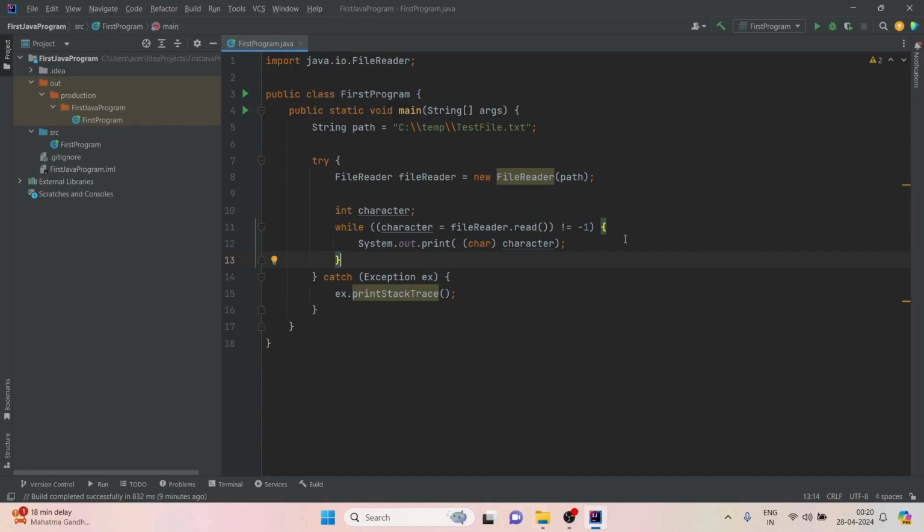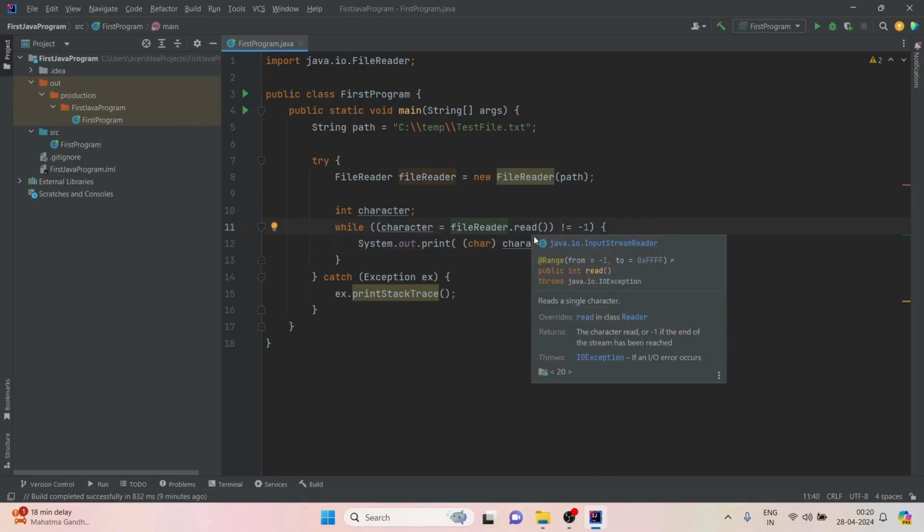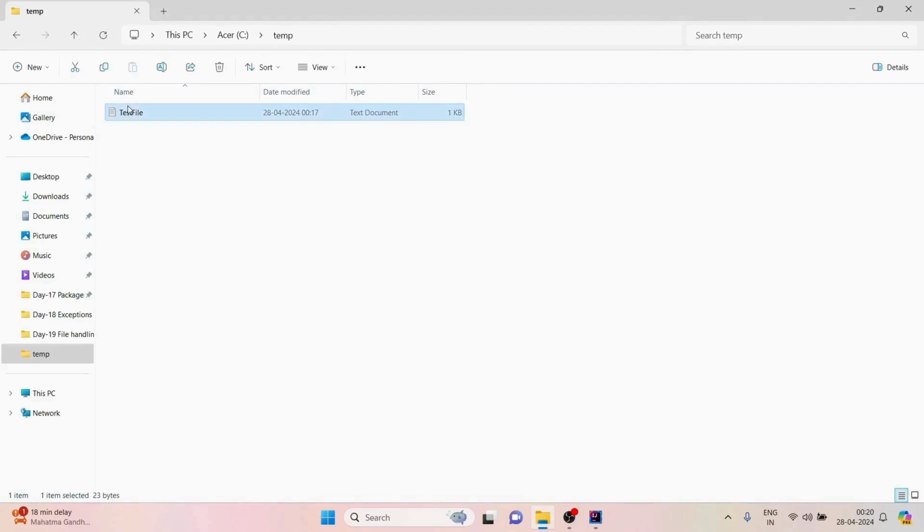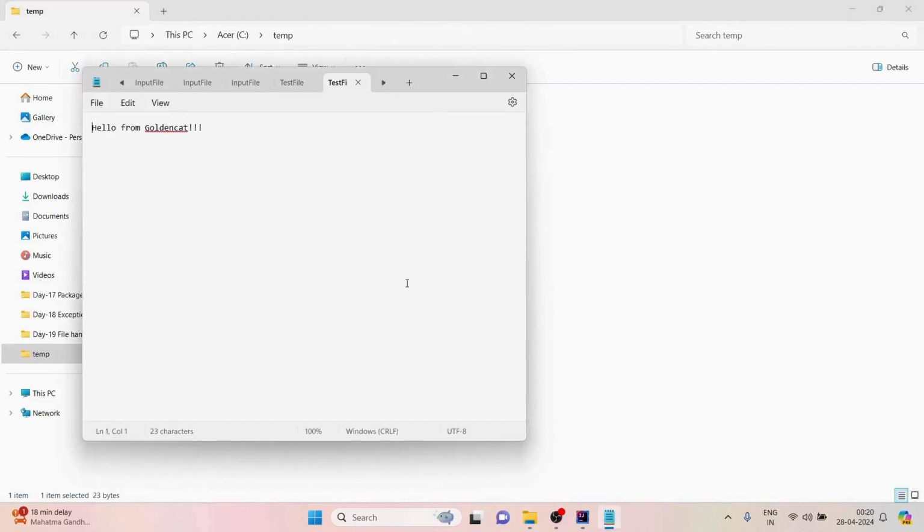Now let's first understand what is happening in our while condition here. In this condition, we are using the FileReader.read method to read the file one character at a time. So if I open my file again, the FileReader.read method would read the file as first H, then E, then L, then L, then O, and so on. Now let's close this.